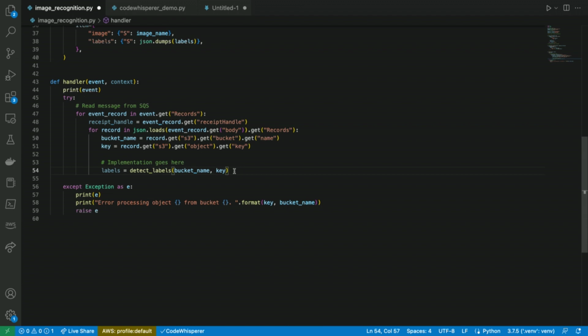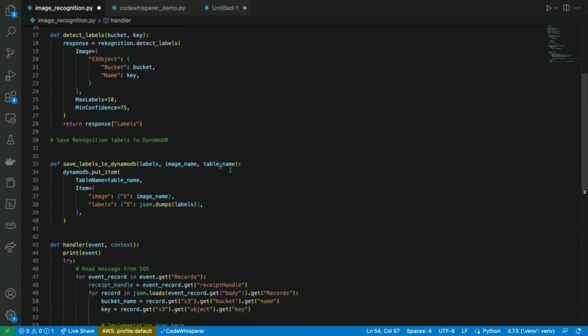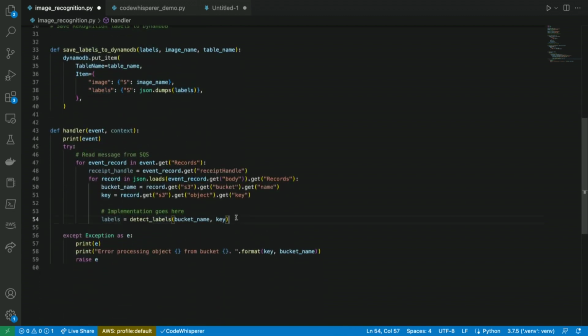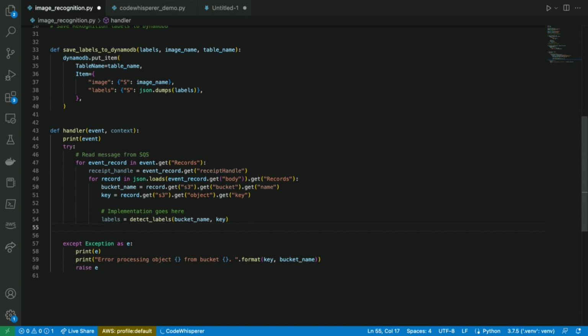And what I'll do, instead of storing all the labels, the whole labels object, I want just the names of each of those labels. So I'll type here get label names.